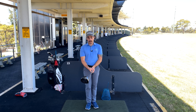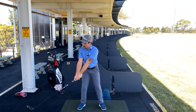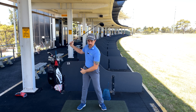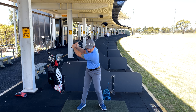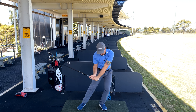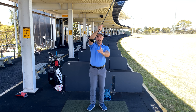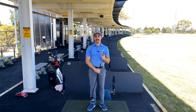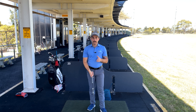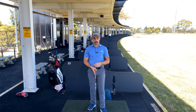The reason why we sky the driver — whenever we hit that shot that just pops up in the air and goes nowhere — is what ends up happening is at the top of our backswing, we're in a nice position, but what we'll end up doing is we'll have what we call too much lateral shift. That means that instead of shifting our weight forward and turning like we should, we shift forward and slide even further. What that does is it gets that driver coming too steep down into the ball, and if you imagine the tee there, we're hitting down into the tee. With driver, it's the only club we want to be hitting up into the ball to maximize distance. So if we're hitting down into it, we're already going the wrong direction, and if we get too steep, that's when the ball's going to pop up in the air.